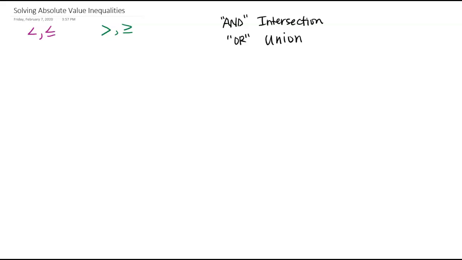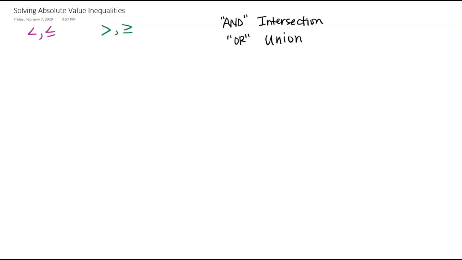So remember before when we talked about the and statements and the or statements. If it's an and statement, we want the intersection, and that was what they have in common, or their overlap. And the or statement is the union, which means all of the elements in both sets. Okay? And so those are going to come into play again on these absolute value inequalities. So once you get your absolute value isolated, then you're going to look at the inequality sign that's in there, and that's going to help you know whether you're looking for the intersection or the union.